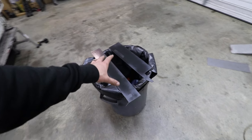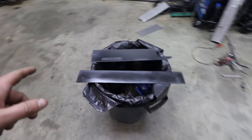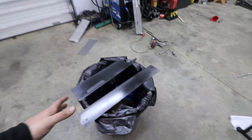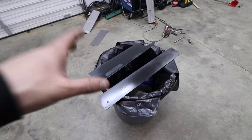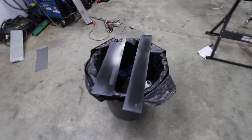So I threw these on the paint booth here and got a light coat of Steel-It on them. That way whenever it goes on the inside of the unibody, it's not just raw bare metal, which is gonna rust again. So I'm probably gonna let these dry just a few more minutes, and then I'm gonna go ahead and get my welder and everything set up and go ahead and tack these in.